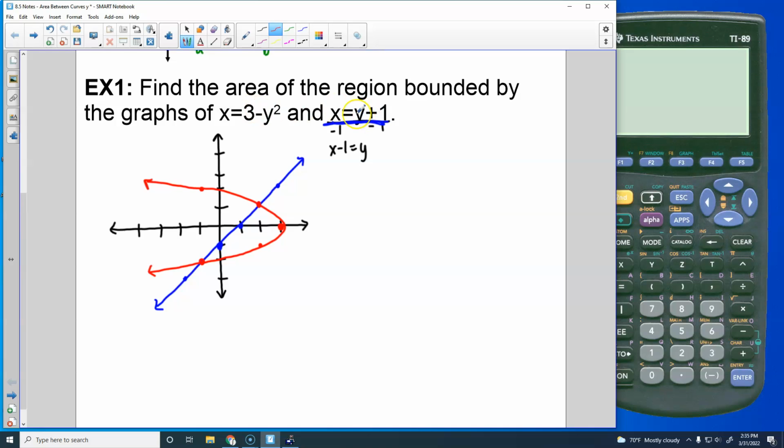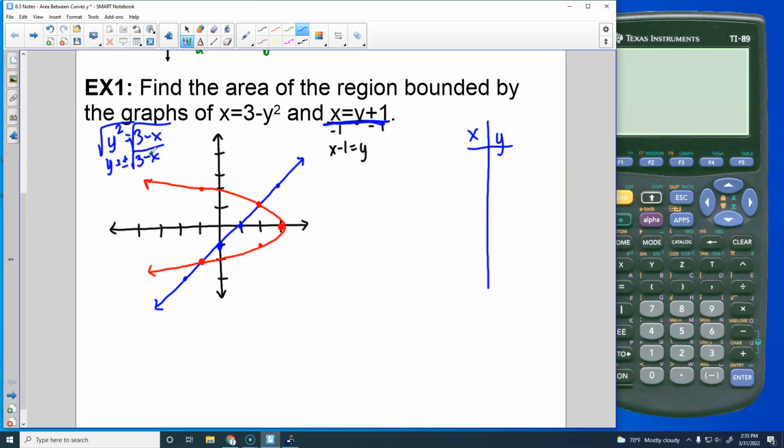Another way, if you get stuck on knowing how, hopefully you can at least recognize it as a sideways parabola. But if you get stuck on this, you always have another option: you can solve it for y and use a square root function. You'll have y squared equals 3 minus x, and you'll square root both sides, but you'll need a plus or minus there, because when you square root both sides, you have to put a plus or minus. And you can't just omit the bottom.